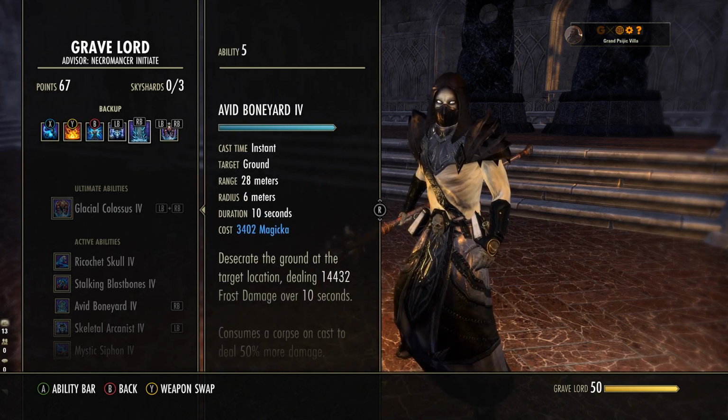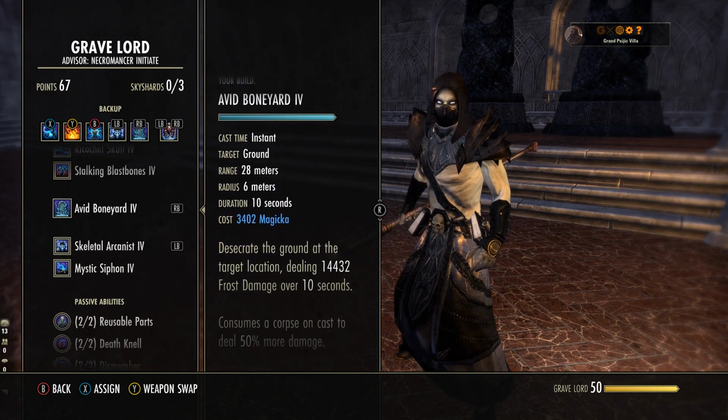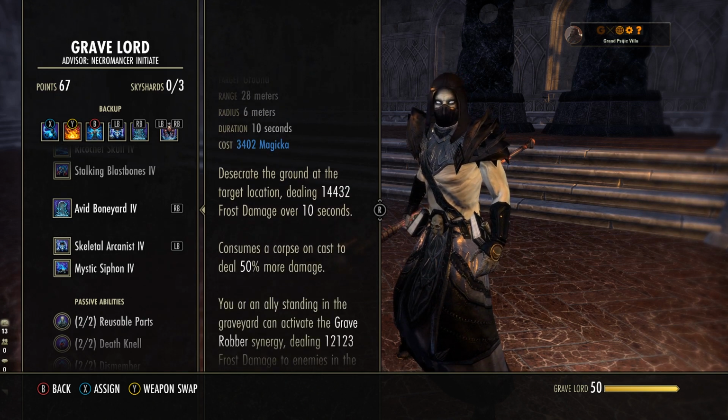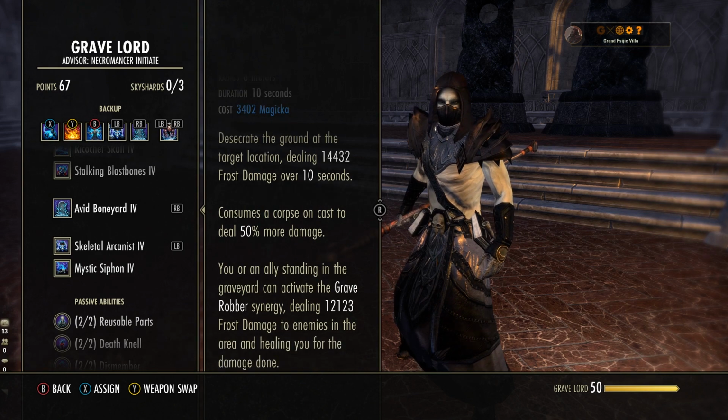And our next ability is, of course, Avid Boneyard. Now, this is the 3rd ability in this skill line. It's Gravelord again. Starts off as Boneyard, morph it to Avid Boneyard. You can use the other morph if you prefer. It's just got a slightly different effect. But this is ice damage. So we do 3 different types of damage: fire, ice, and lightning. Now, this goes on the ground. Does massive area of effect damage over time.